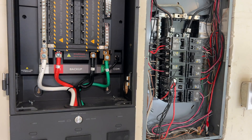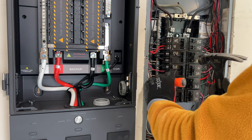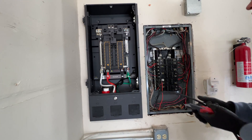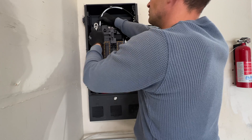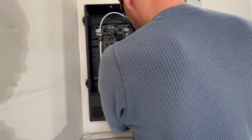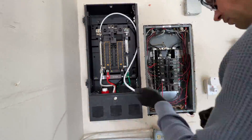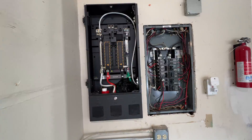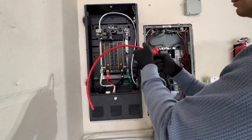To connect two panels together I'm going to use an inch and a half nipple in a 3-inch length. Now I can run wires from the subpanel to power the EcoFlow panel. I'm going to use an 80-amp breaker and 4-gauge wires. In general, 6-gauge and thicker wire comes in black color, and when we're using it as a neutral or L2, we have to re-identify it with electrical tape — white for neutral, red for L2.